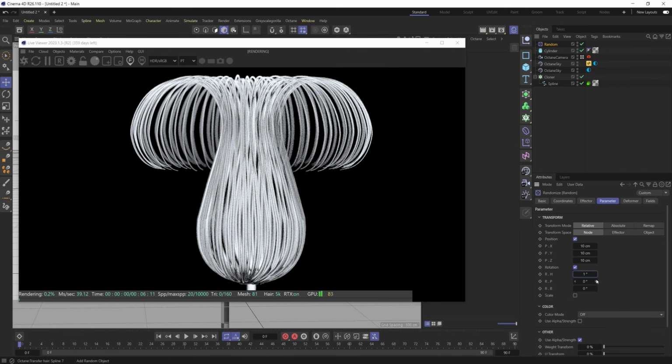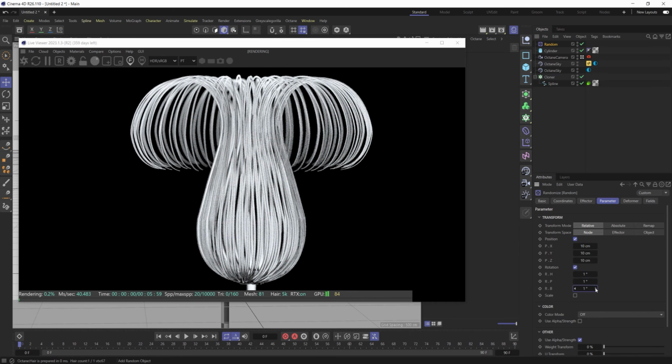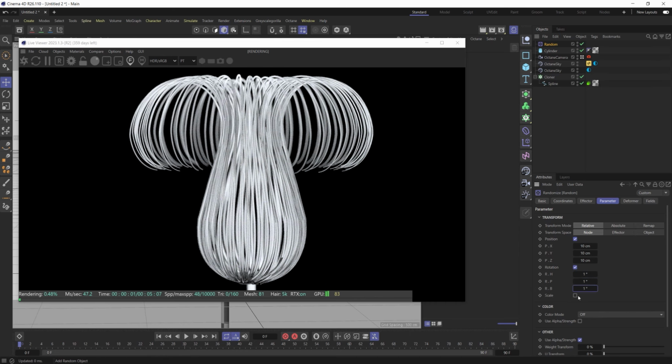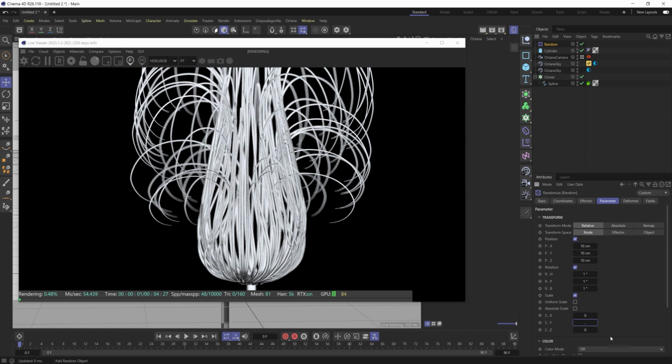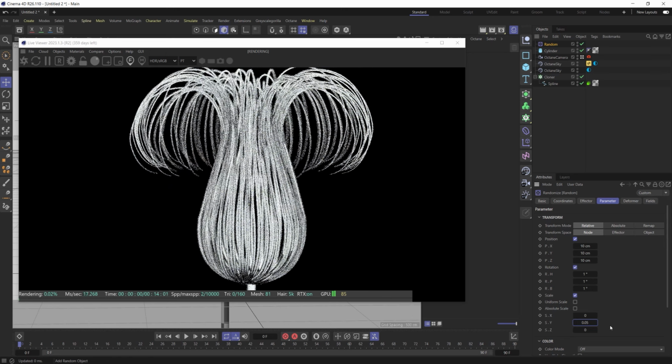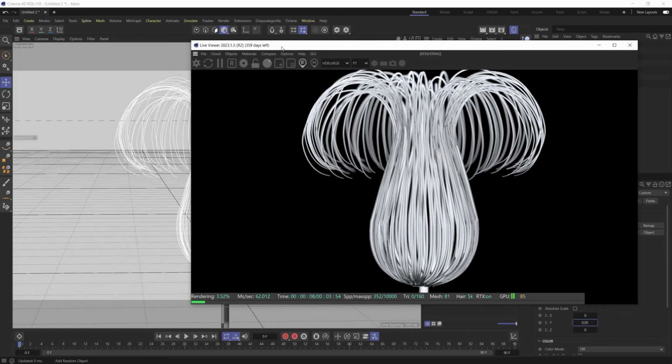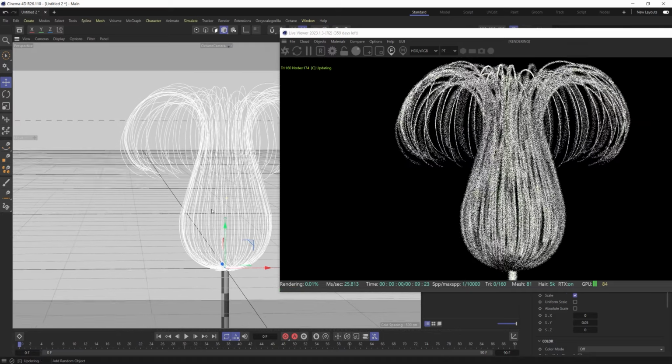And I did add some in the rotations of these pieces, and same thing with the scale. I didn't do uniform scale though. You can see that's probably too extreme. Let's see, 0.05. Yeah, I was just trying to give a lot of extra variety to this in general. And we can see already that it's beginning to create kind of a pretty interesting shape.